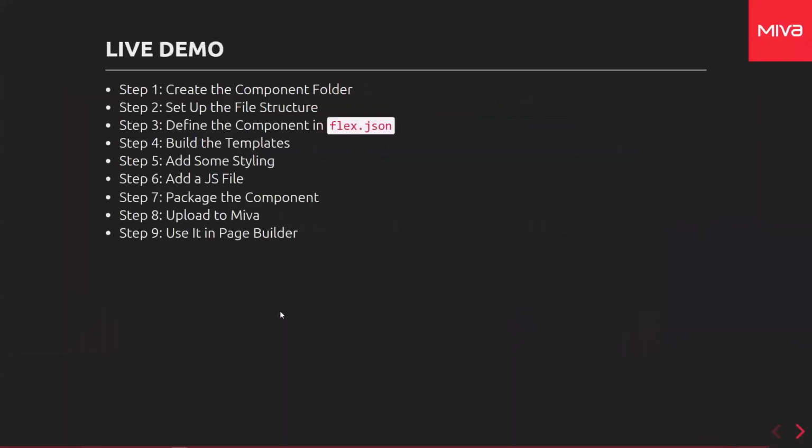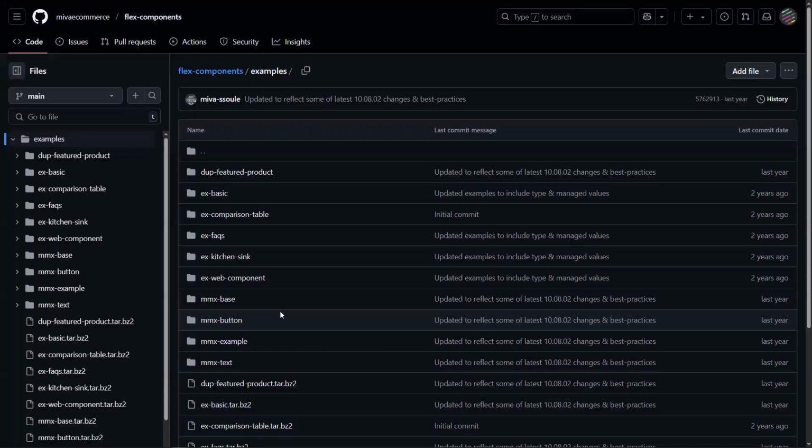In this live demo, I'm just going to be recreating the basic example component that is in the Flex Components repository and talking through each step so we understand it. I encourage you to go to the Flex Components repository and take a look at the example and also the example web component one as well, if you are interested in learning more about the HTML web component functionality within Flex Components.